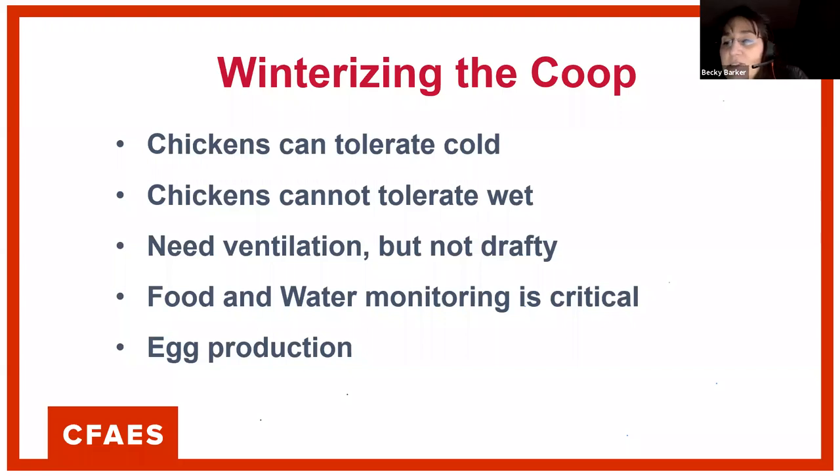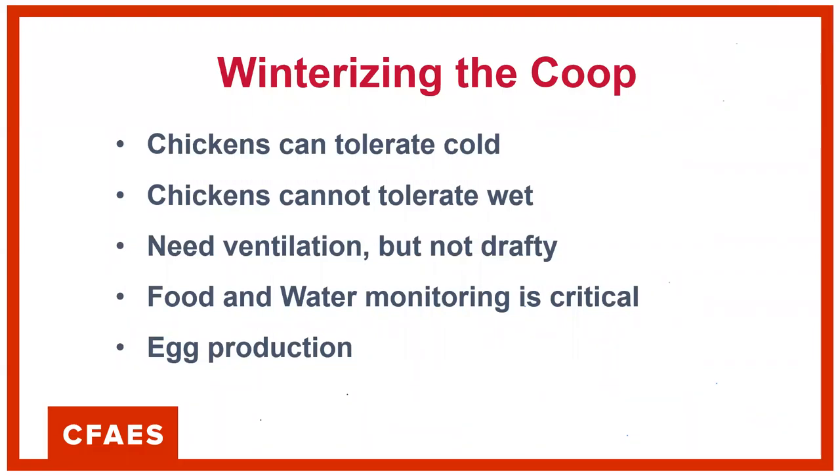Question: how many meat chickens should I get? That's a personal decision based on your family's needs, space, and budget for facilities and feed. I counsel folks that while I'm a big fan of personal and family food security, you're generally not going to be able to raise your own eggs cheaper than you can buy them at the store. For a family of four, people commonly do 20 to 30 birds for the freezer. Keep in mind freezer space — 30 meat birds dressed out at four and a half pounds each is going to take up a lot of space.